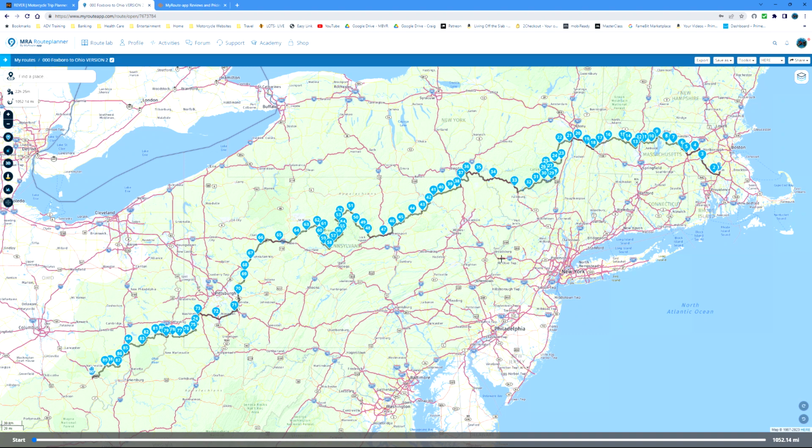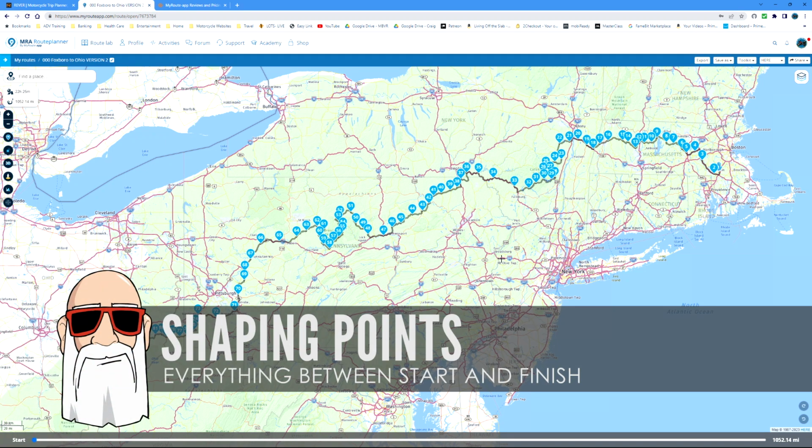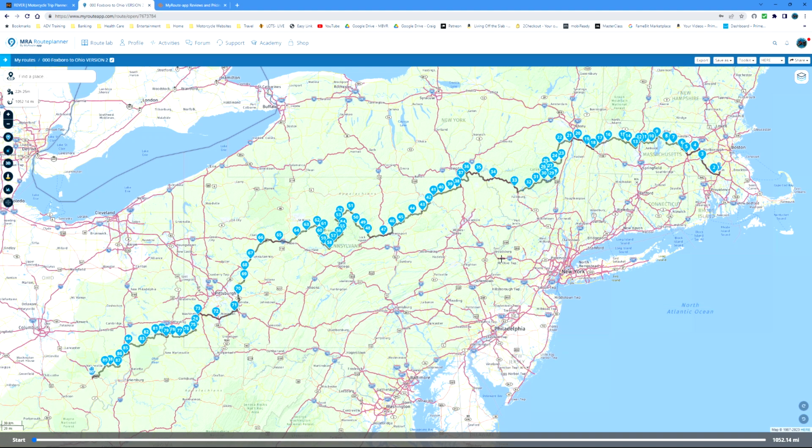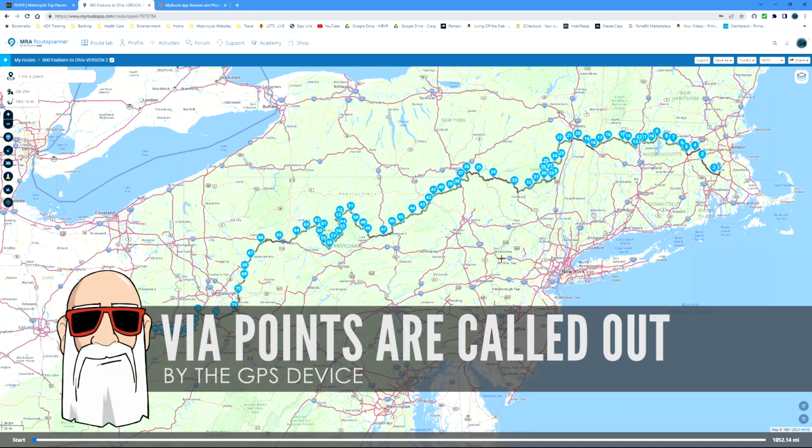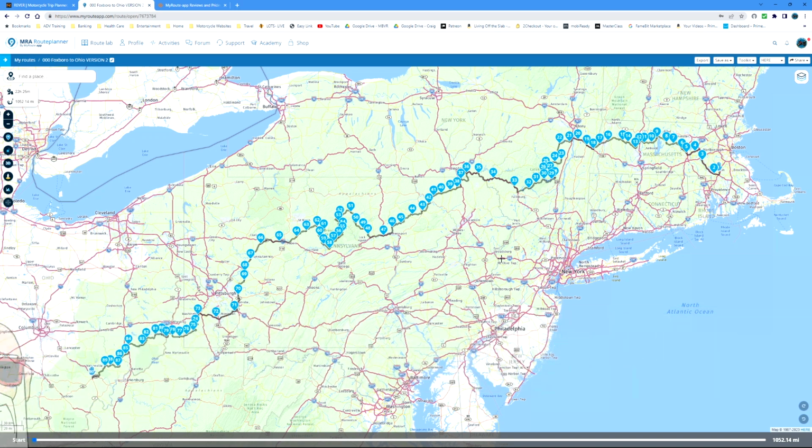And that's okay, because in MRA Route Planner, all of these waypoints are shaping points. The only via points, as we discussed earlier, those that are going to be called out by the GPS, are those at the start and the end of this route. Everything in between is just a shaping point that is used by the GPS to keep me on track.